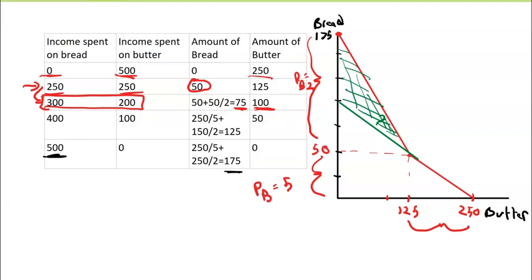We can do the same thing if we had a discount on butter. Probably for the first 70 units we buy at $2, and then the next units are bought at $1 each or something like that. But this gives us some examples. We see this a lot when we are bulk buying. If we buy a smaller amount, we get a certain price. If we buy a larger amount, we get a discount. Or maybe we see price increases as we buy more. In that case, instead of swiveling out like this, if there is a price increase as we buy more, then it basically swivels in like this.